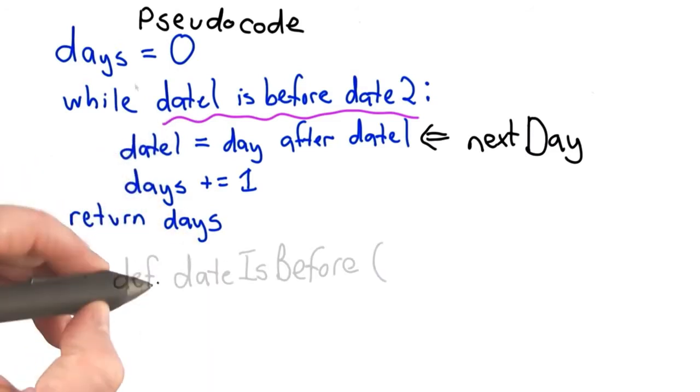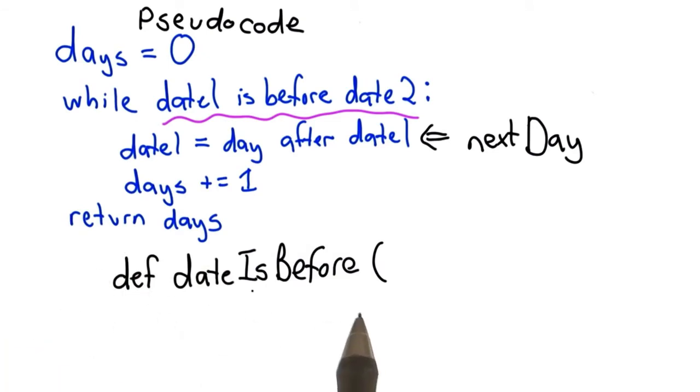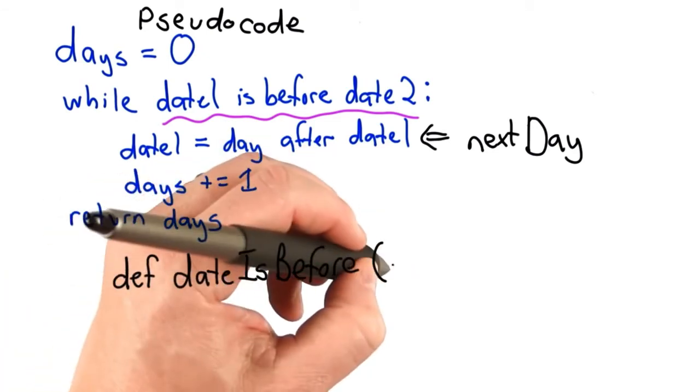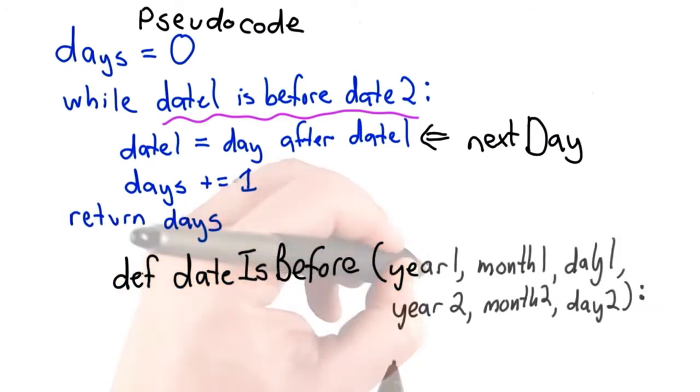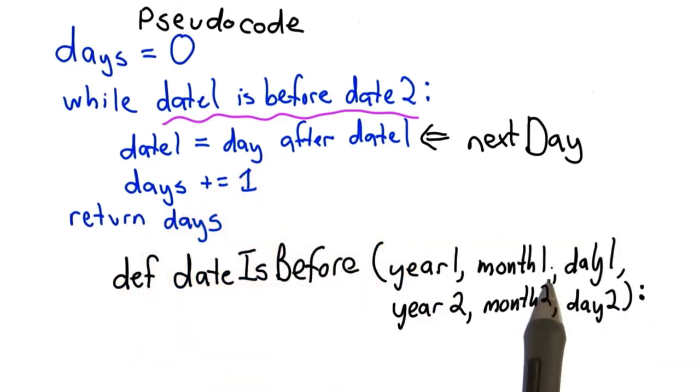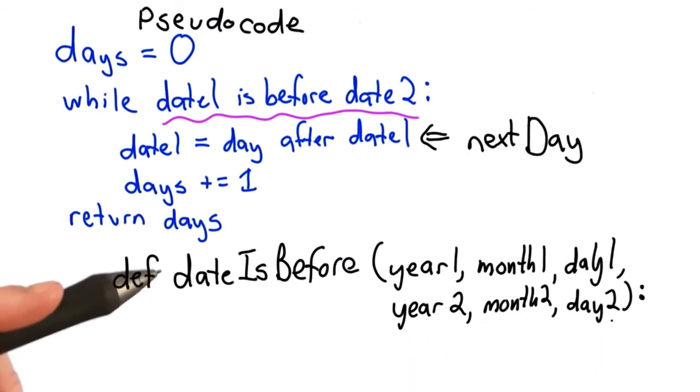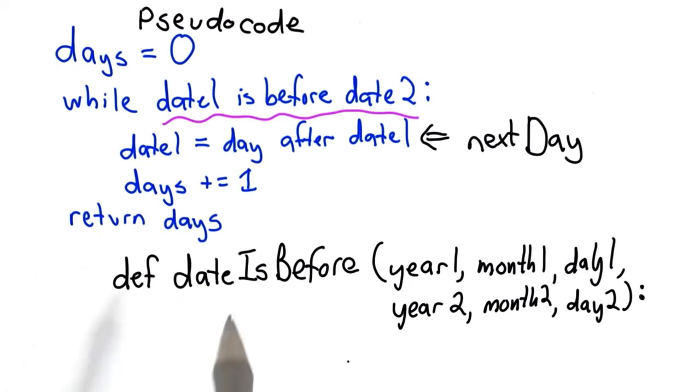So let's do that. We're going to write a procedure date is before that takes as inputs 2 dates, still encoded as 3 values, and it's going to return true or false, telling us whether year 1, month 1, and day 1 is before year 2, month 2, and day 2. If you weren't able to write the code for days between dates on your own, now that you've heard this hint, please try again, see if you can do it. Writing date is before first, and testing that that's correct before you go on to writing the days between dates procedure. I'll show you my code next.